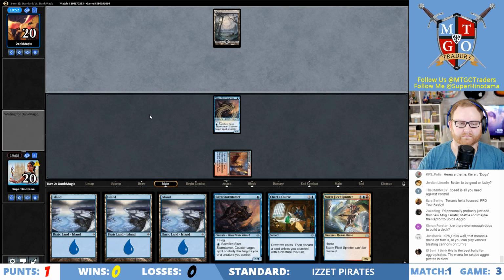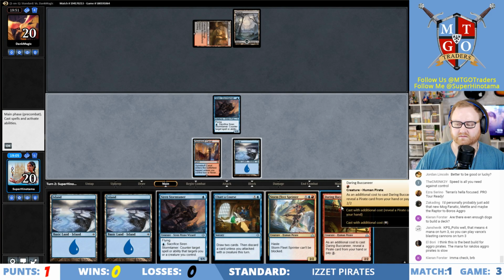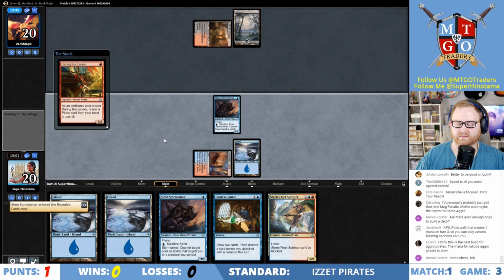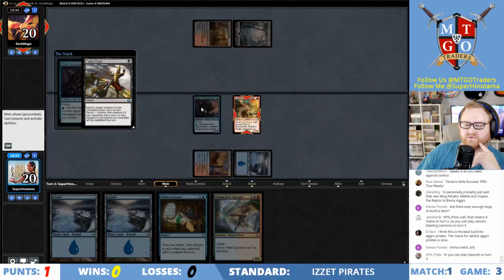Okay. I think this is the best build for aggro pirates. The mana for Reckless Pirates is kind of slow. Let's go for an island here. Go for a Buccaneer. Black mana is up for them, so they do have Fatal Push available, and we are tapping down a blue mana for the Storm Tamer. Yeah, there's a push coming in for the Buccaneer.